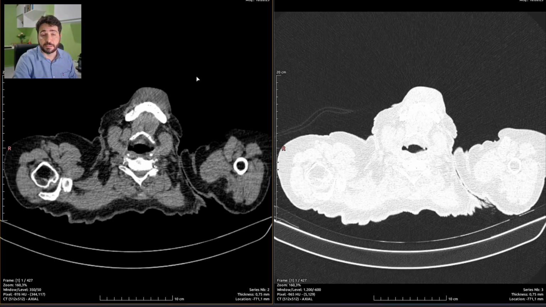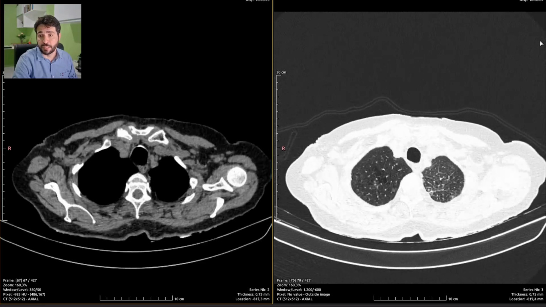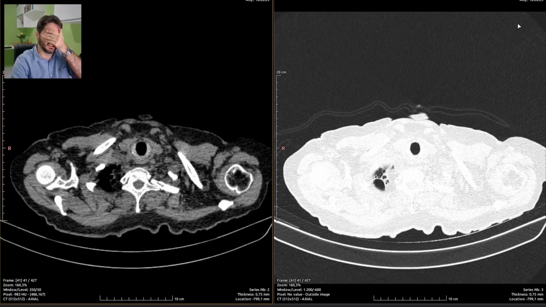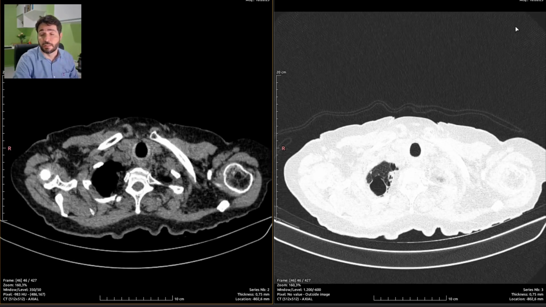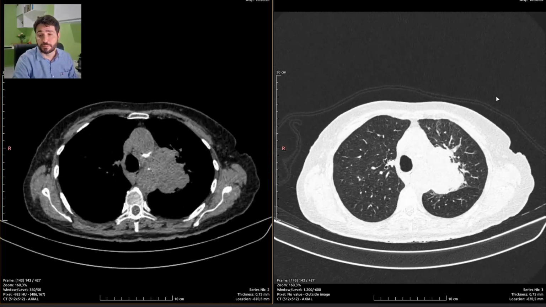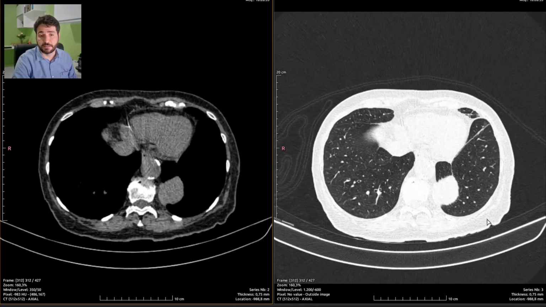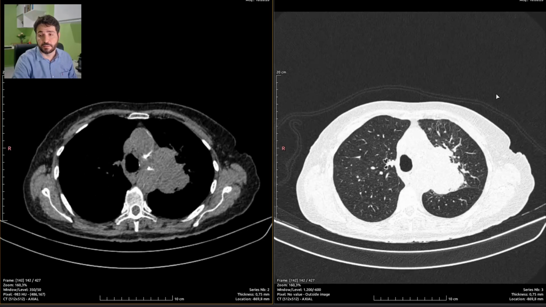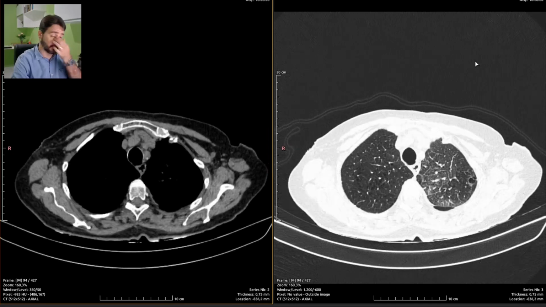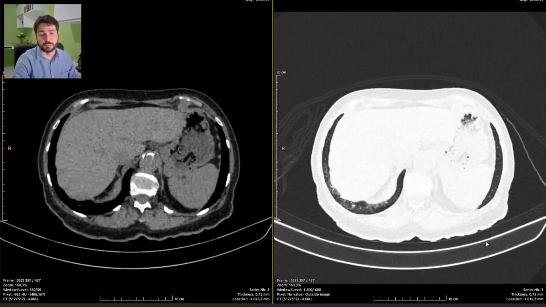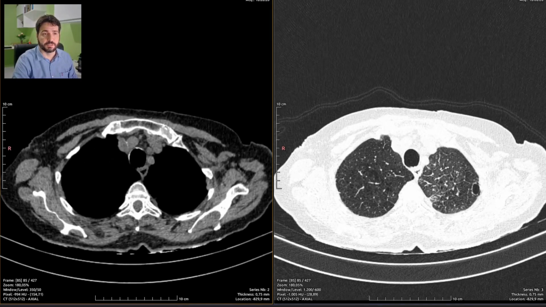So let's go. This is a soft tissue or mediastinal window right here, and this is a recon and a lung window. So as you guys can see, this isn't a normal scan. I'm just going to roll up and down the image so you guys can have an idea of what we are facing here. I'm going from apex to base, and this is it right here and right over there. So I'm pretty sure you guys already saw trouble here.